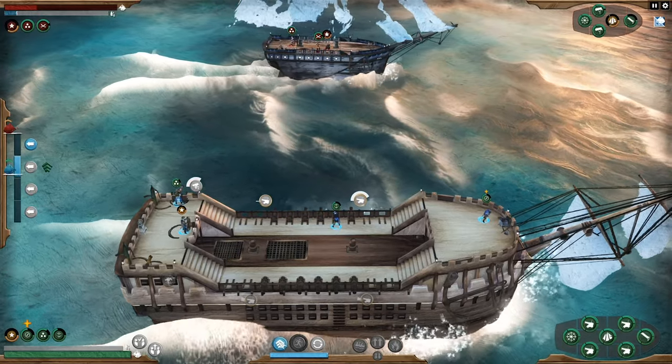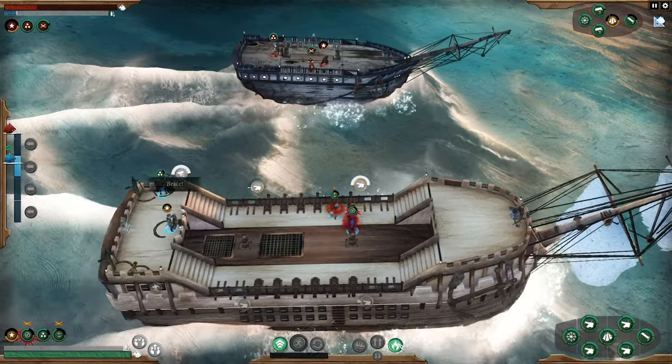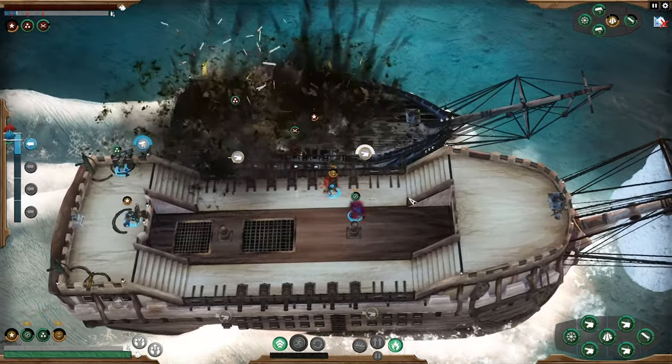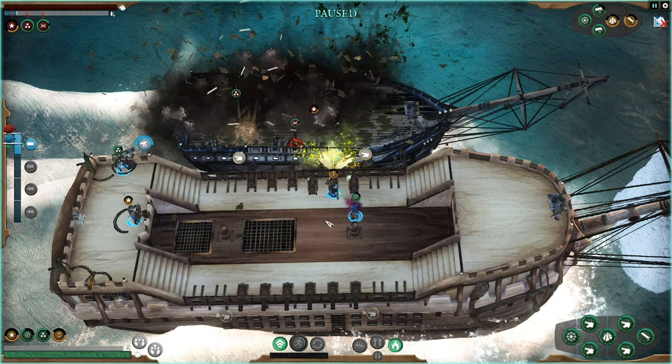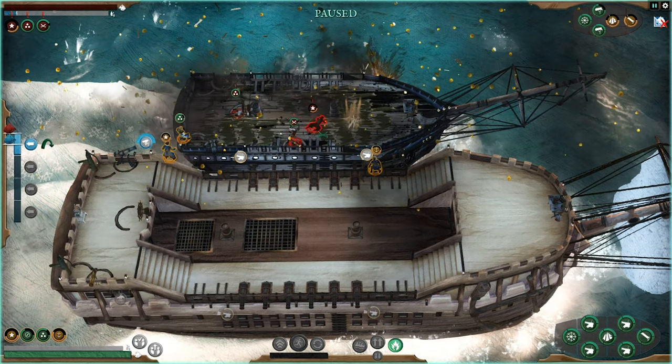Right, we're getting closer. We're getting closer. Here we go. Ramming speed. Now, if we time this right, brace for impact. Okay. Now we need to just get on there and try and hit him. So, board. Let's go for the weak one first.